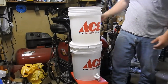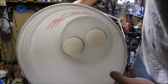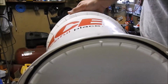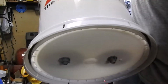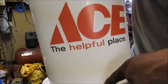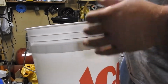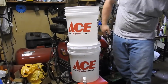Quickly, I will show you the filters. Let me look and see how it's looking. Yeah, it's looking pretty good. Looks like giant eggs. And then just use the wing nuts, or whatever you want to call those that came with it. But yeah, if you want to, you could get some more of those washers, so that when the water raises up, it'll hit that and stay in there and stop filtering instead of leaking past that and coming out through the lid. But I figure if I have to use this someday, I'll just fill this bucket up once with the dirty water and leave it be. So there we are, all done.